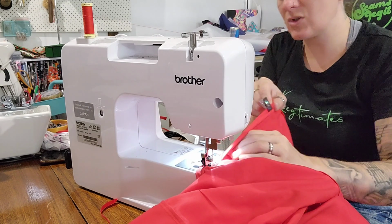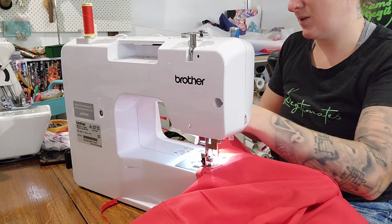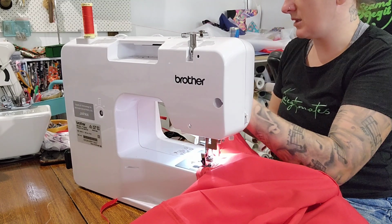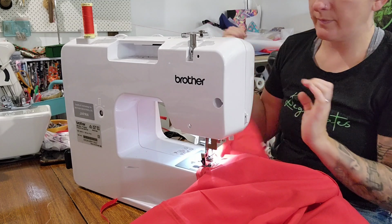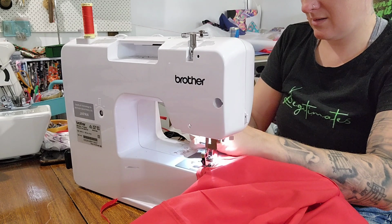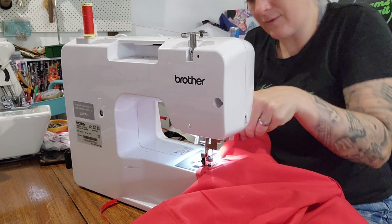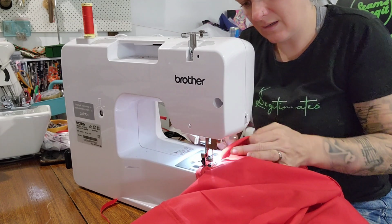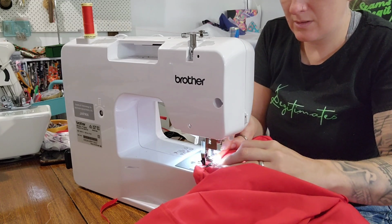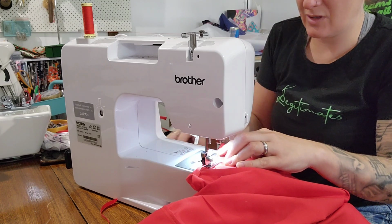So here's where it gets tricky, because here is where the curve is. And it's just the transition from down to up that I always personally struggle with. So get it here, so there and under. And then I just need to fiddle with this little bit here to make it work. It takes a minute, but it can be done if you try hard enough.